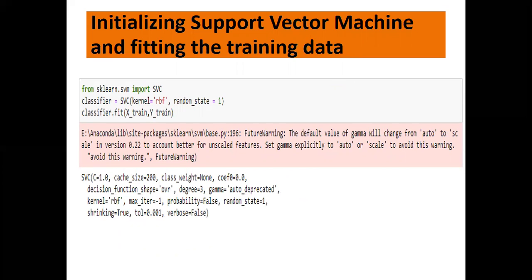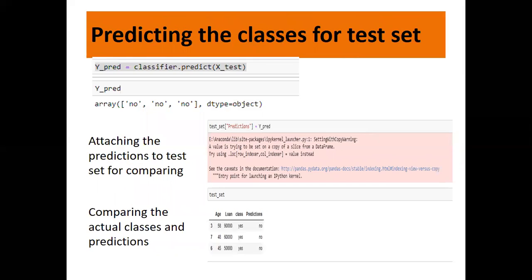the training data. Again, it is the same as what we did in SVR. So again, we are using the RBF kernel. Fine. And we are going to fit the Xtrain and Ytrain. This is the warning message that will appear, so just ignore it. Is it fine? This is the actual screenshot of the code.